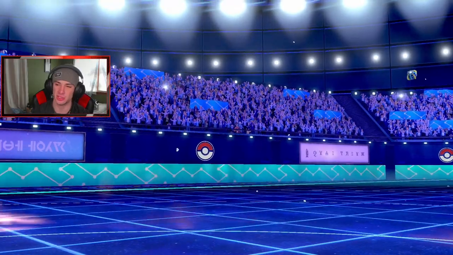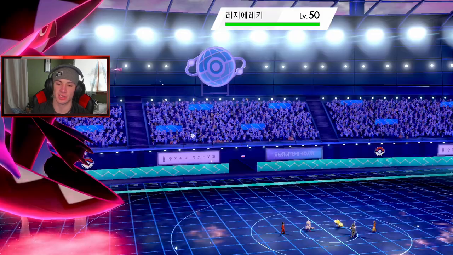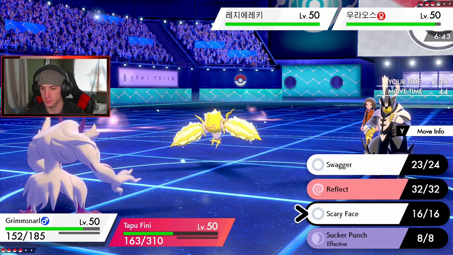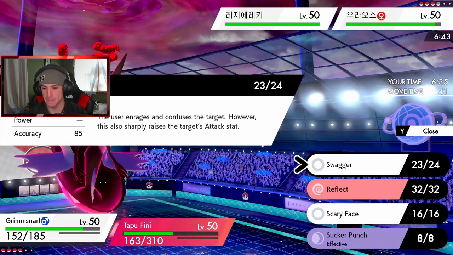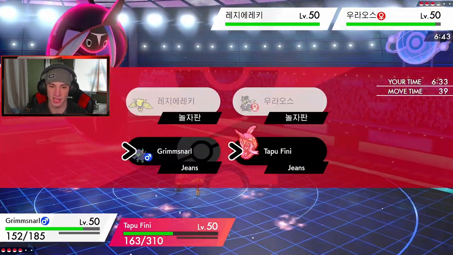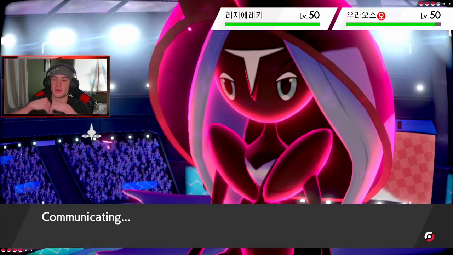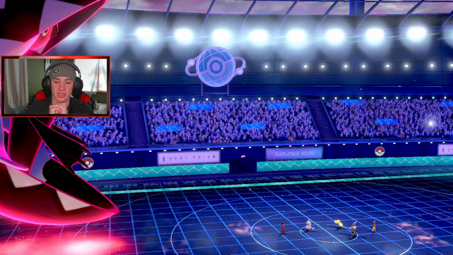Gonna send out who? Rillaboom, please don't be Rillaboom. It's not. It's gonna be Regieleki. And I think I have to protect here. Yeah, I have to protect. Or not protect. Yeah, I think I have to Reflect and then go into a Protect. I think that's fine, because they're probably going to be doubling up on me, or at least doing something dirty.